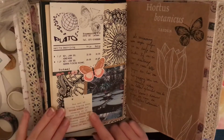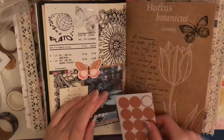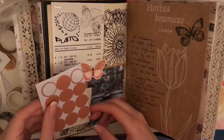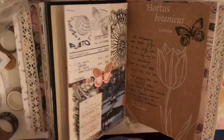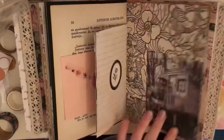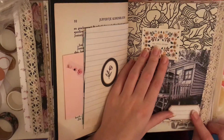And I just love this page with how I decorated it, and I used the picture I made in the Botanicus garden, and it was this beautiful water lily. Is it a water lily? I feel like I'm being stupid for never looking things up. But yeah, I've actually never seen a lily being this beautiful. I always thought lilies are kind of simple flowers, but once I saw that one, I was like, okay, that's a great flower. I love it. It looks so fairy-like, you know?